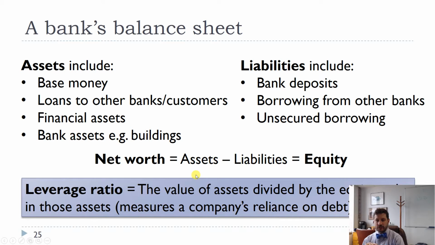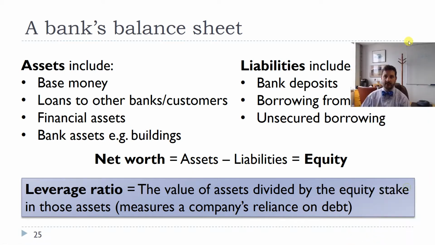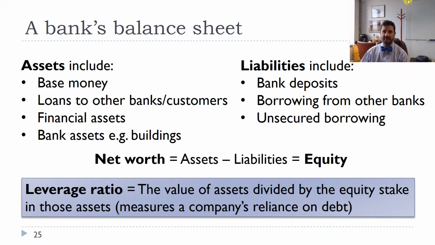So a bank's balance sheet is a little bit different than a regular firm's balance sheet because it's all about financial assets. And so from the liabilities side, the biggest liability is going to be bank deposits. So when you deposit $1,000 into the bank, that's your money, right? The bank needs to give it back to you whenever you ask. And that's why it's often called demand deposits, and that's for checking accounts.